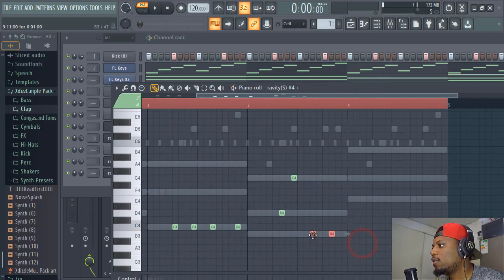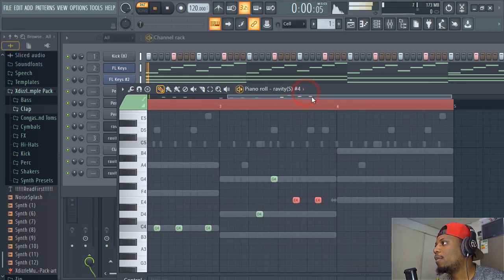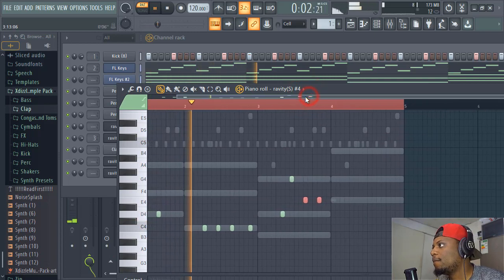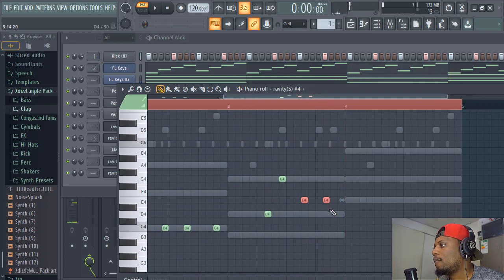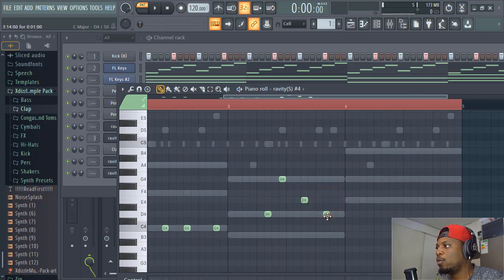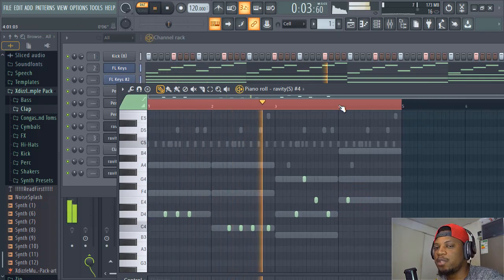A lot of people are scared of bass, but for me it's actually very exciting when I start to add bass, because it kind of glues the whole track together and completes it. And bass is very simple because you're only working with simple notes instead of chords. Chords are actually much more complicated than actually playing bass. So bass must be very easy for you, especially when you're using this technique. Adding bass will be very simple.